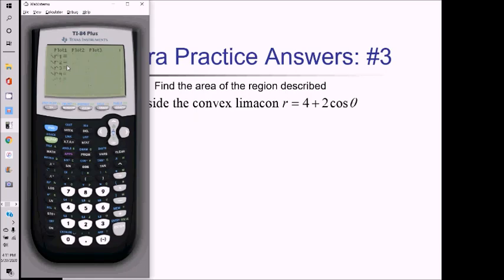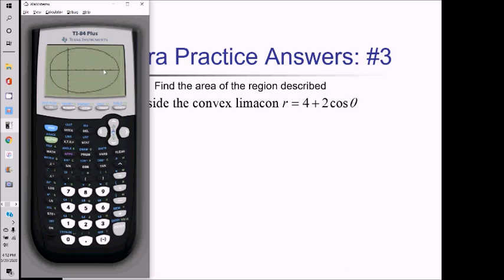And now let me go to y equals and actually graph this out. So this is r equals now 4 plus 2 cosine of theta. And the theta button is just the x button here. All right, let me check my window. Looks like I'm graphing from theta equals 0 to theta equals 2 pi. Let's see if that takes me all the way around. Zoom fit, zoom 0.